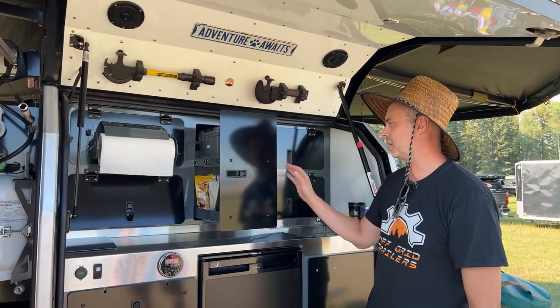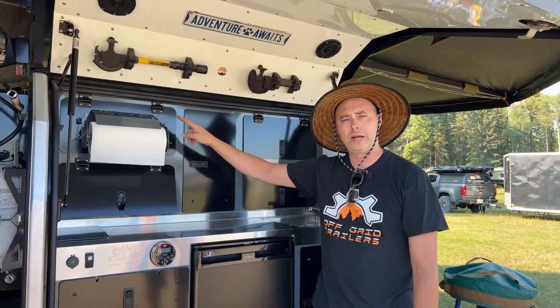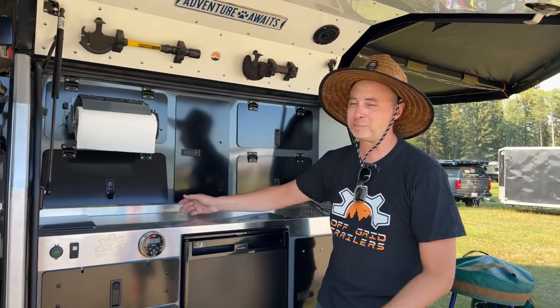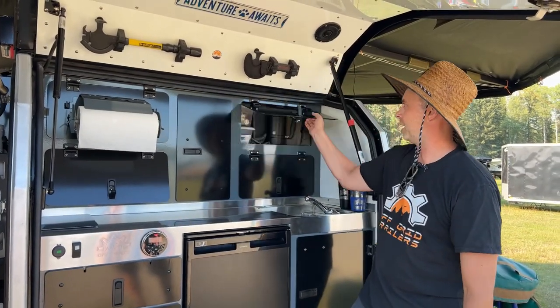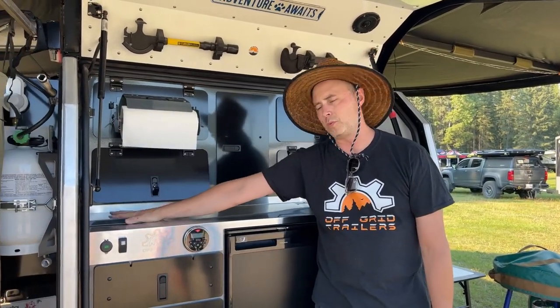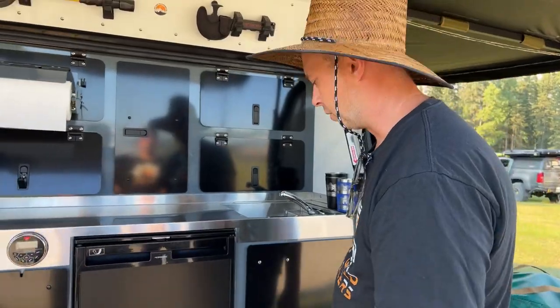So this is kind of like your spice rack. This is the new optional paper towel holder, which is kind of cool. Revenge of the Nerds really likes the rear galley. Likes the rear galley? Nice. Yeah, it's pretty sweet. Lots and lots of storage. All these doors are nicely tightened and hinged, so you can get in and out without them slamming down on your hands. And then we also mount the optional windscreen on the Pando here too, so it protects your dual burner stove.